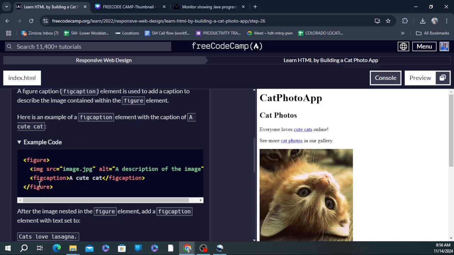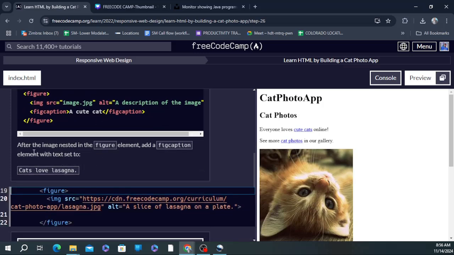Cute cat figure. Okay, so they say now to add, after the image nested in the figure element, a figcaption element with the text set to cats love lasagna.